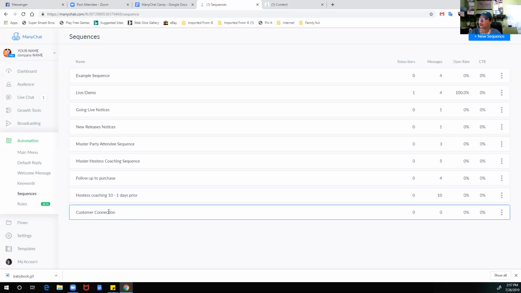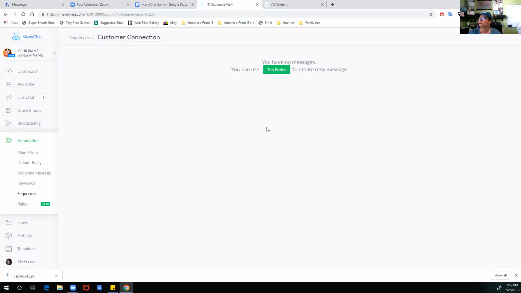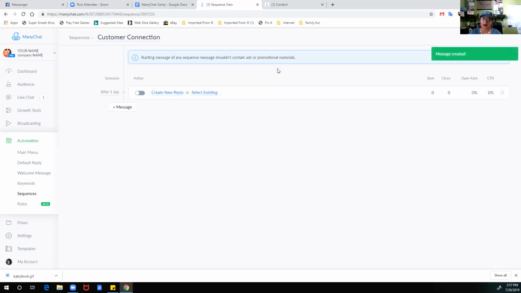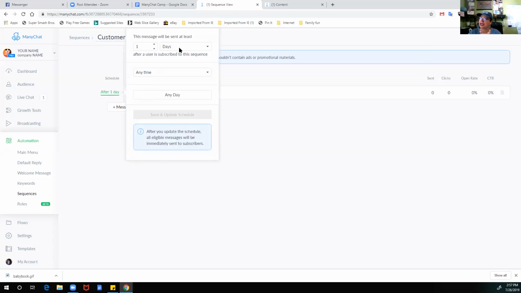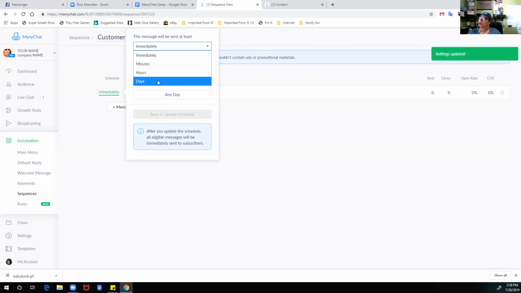Now if you started a new sequence, my party plan gals, please, all eyes here. Watch the screen when you're watching me. So I'm going to first click this button. The paparazzi gals already have theirs in there, but this is important to know because we'll do it twice. Two things to know here at this timer. Most of the time when you build this, you're going to want it to go as soon as you're done with it. So we're going to click after 1 day, and under days, you're going to hit drop down. There's the word immediately, and you're going to hit save and update. Okay, so it looked like this.